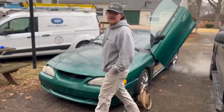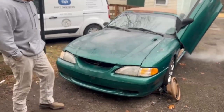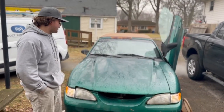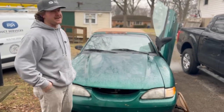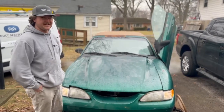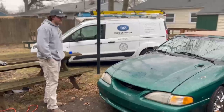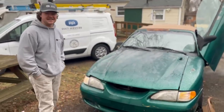Overall, the things that we found about this Mustang after we got it running: she's still a little touchy. She doesn't like to run when it's cold. We had feelings that it could overheat any moment. It's got a funky smell on the inside. The clutch is tough. The gas pedal is totally worn out; you have to floor it getting into gear. It takes well over three-quarters throttle for her to recognize. She smokes a little bit. What's your favorite thing about the car? The favorite thing about the car is obviously the sound. The thing is amazing. The thing is a beast.